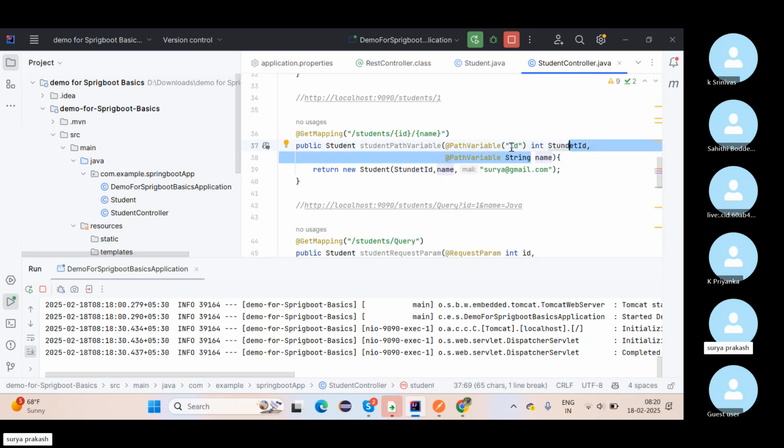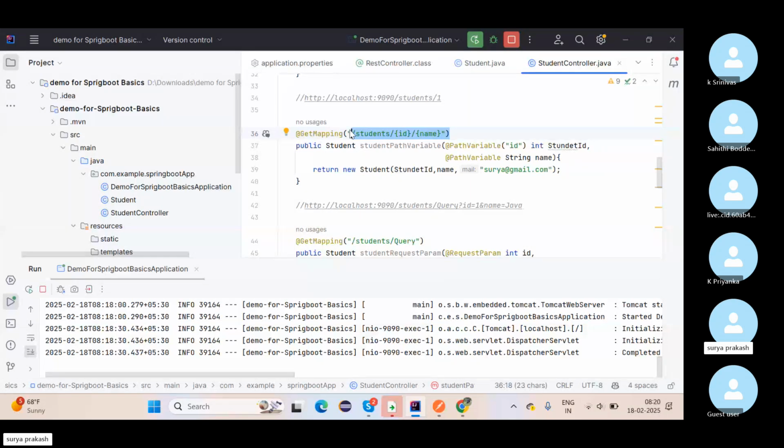If you want to bind these two elements, that means the method argument and the URI template variable, then we can retrieve this data. So PathVariable is used to extract the values from the URL.